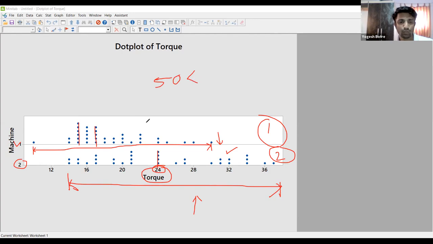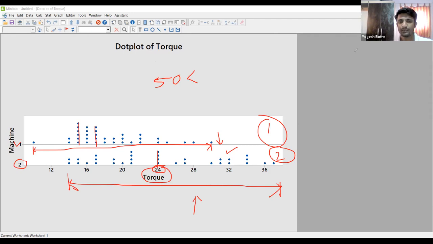But of course, this works well only when you have data points which are less than 50. If you have too many data points, let's say 100, 500 or thousands of data points, then it will create a mess. You will not be able to interpret anything. So it will look like a histogram in that case. But of course, all the individual values are there. So it will not be easy to interpret. It will create a lot of mess. So in that case, better to use box plot or histogram. When you have fewer data points, go with dot plot. That is the choice.